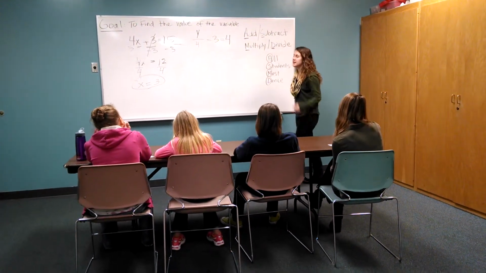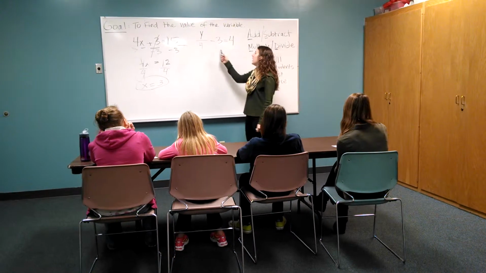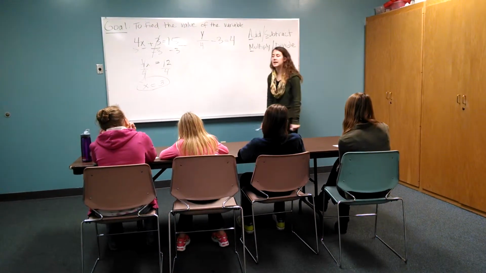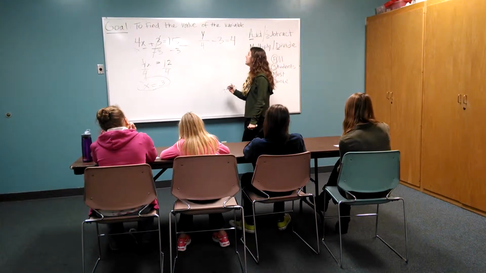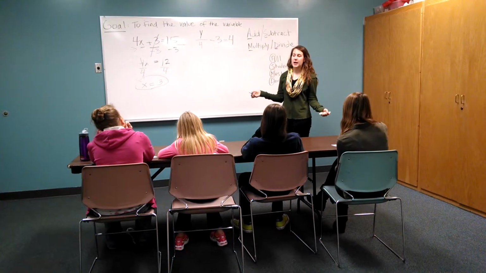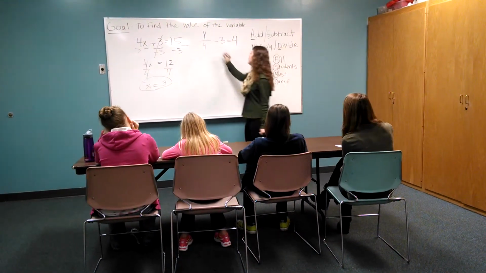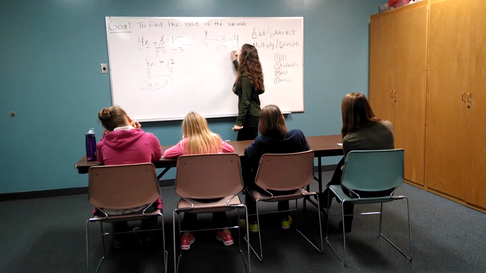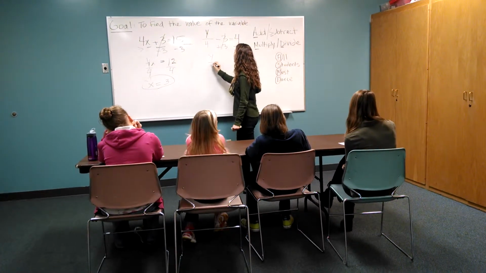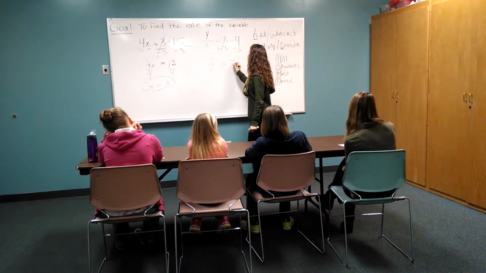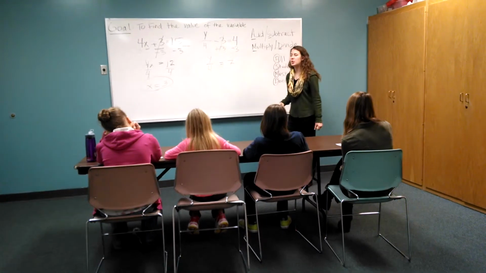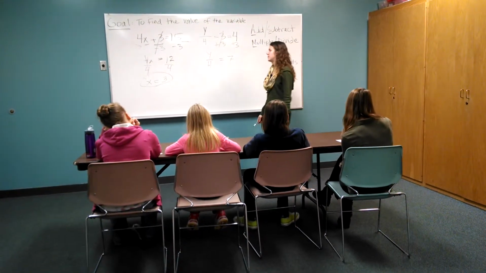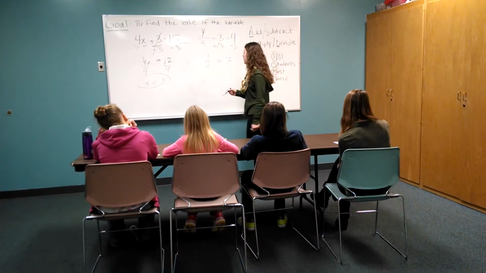Now we're going to do a second example here. It's a little different. We see that we're subtracting 3. And what do we got to do? We got to do the opposite. What's the opposite? Adding 3. So we're going to add 3 to both sides. That cancels out. y over 4 equals 7. Notice I used a y in this example. You can use any letter you want as long as it's just a letter. It just represents your unknown in math.